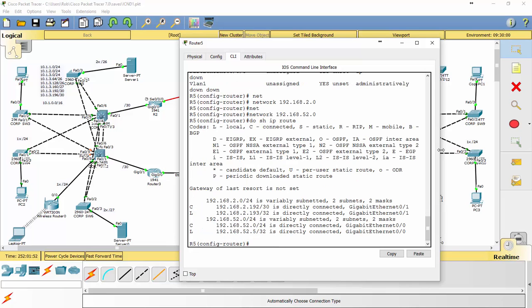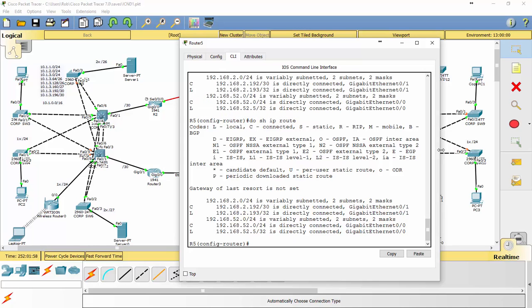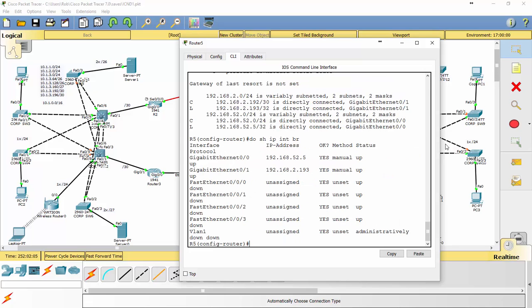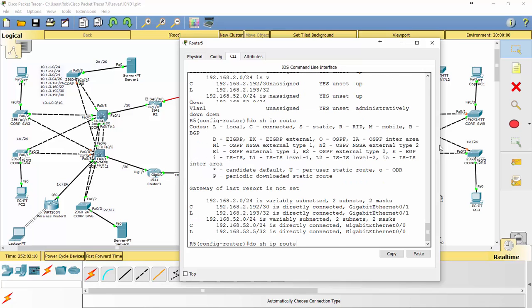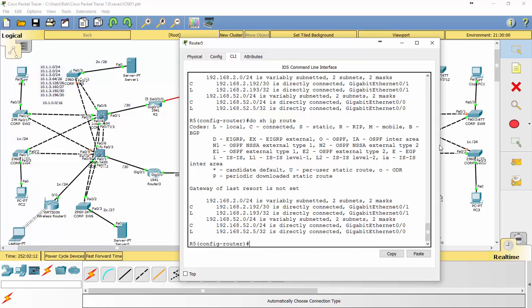And the reason why it's taking longer than anticipated is because you have to wait for RIP to advertise. You have to wait for RIP to go through and run calculation. And then once all that is situated, do show IP interface brief. The interfaces that we want to have up and running are up and running. This might take a little longer than you anticipate, but eventually it will come to fruition.